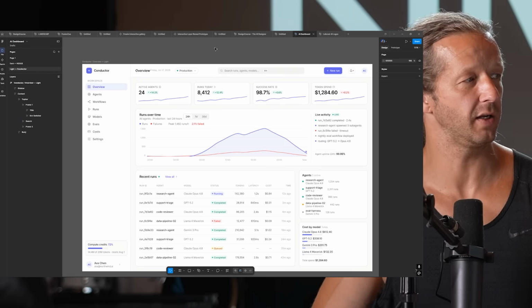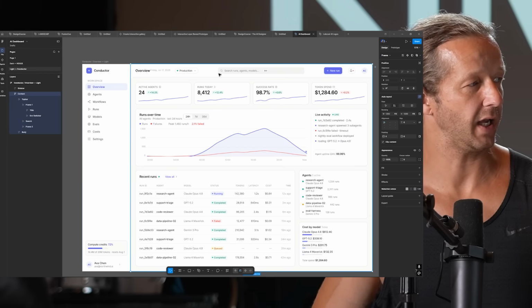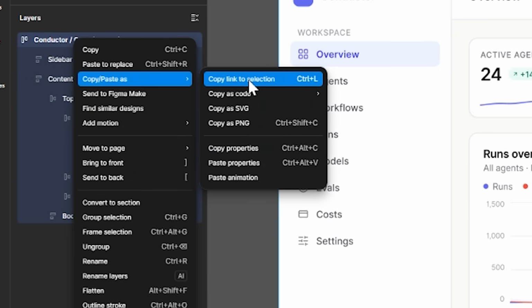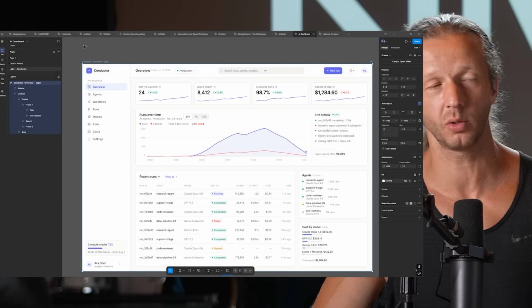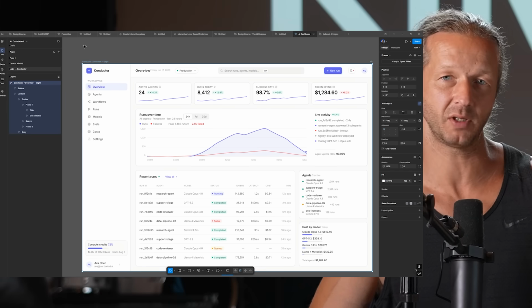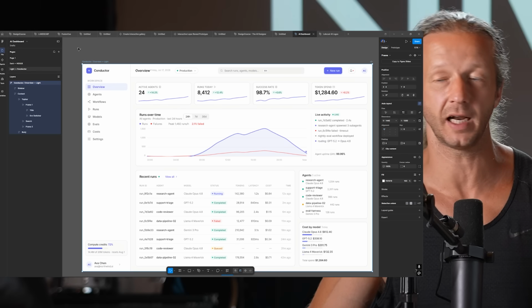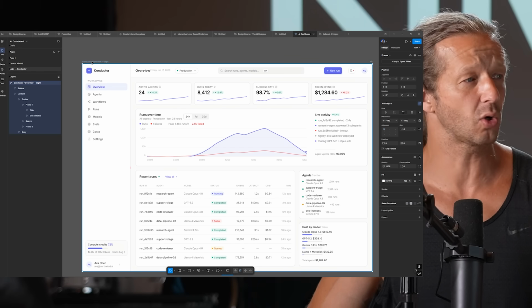And then you can go ahead and copy a link to selection right here. And then you could just paste that into your Claude Code or whatever agent you're working with that has the Figma MCP server access. And then it will just take all this and translate it to your design in HTML, CSS. So in terms of quality here, I think this is just as good as Fable 5 or any of the other Frontier models so far.